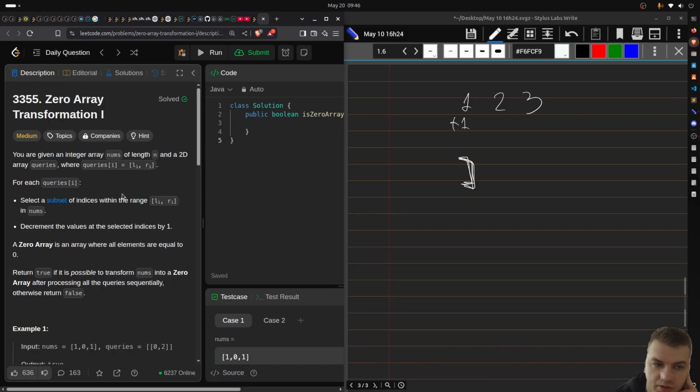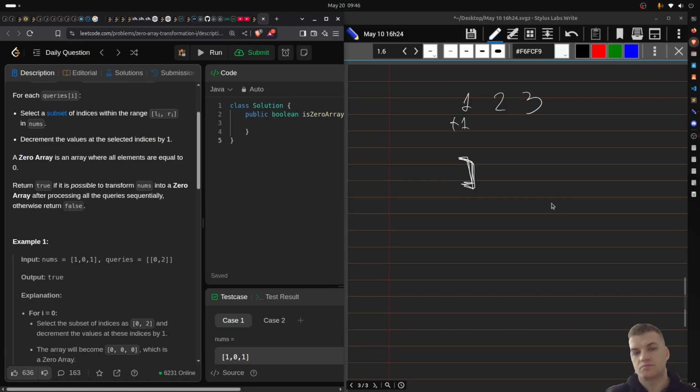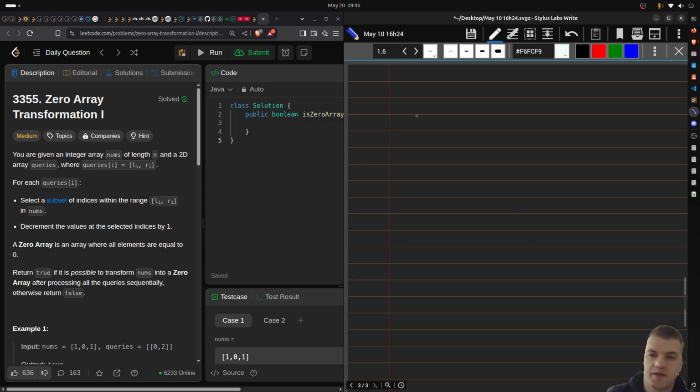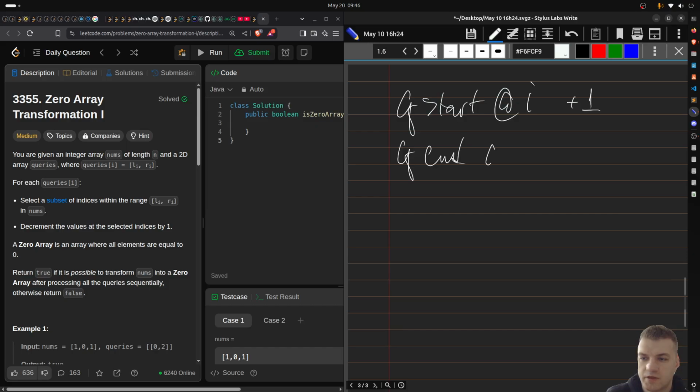So when I was reading this problem, I started to think about sorting the queries array. Let's say I have two events in a query: the query starts at l, which should be +1, and the query ends at r, which is going to be -1.